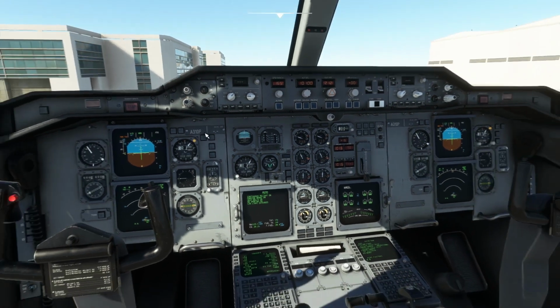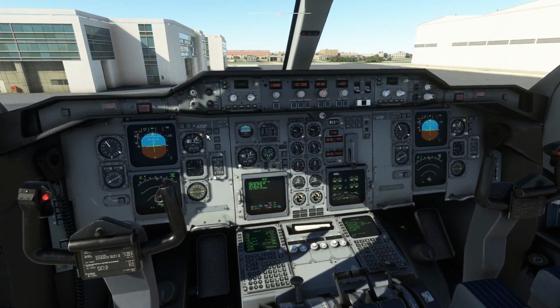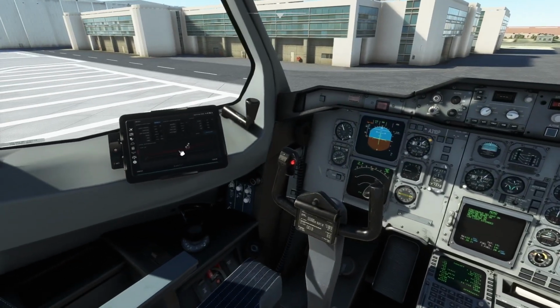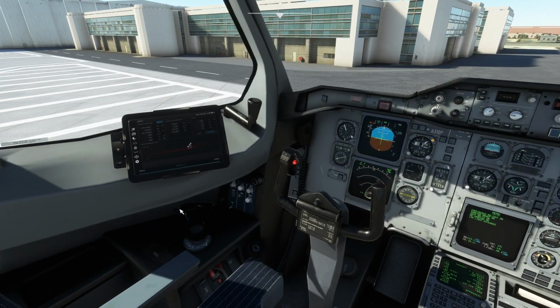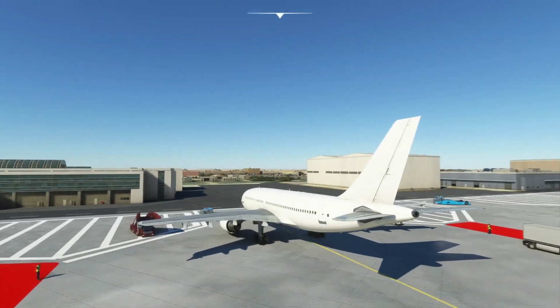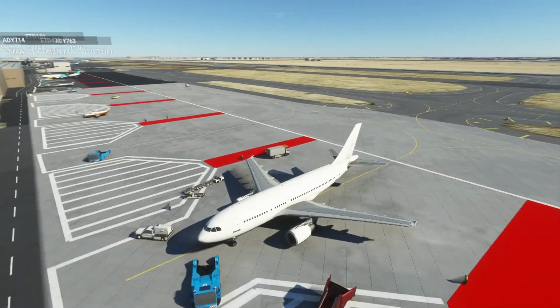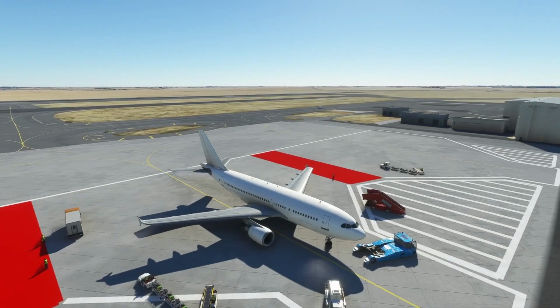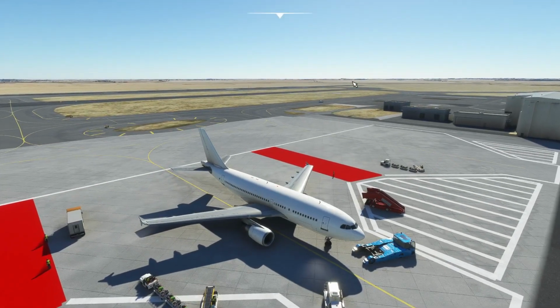So we are up and running, and now let's push back. Let's go outside. Our taxi ribbon is on. It should be showing us the path, otherwise the runway is on this side, so we'll have to take off from this.